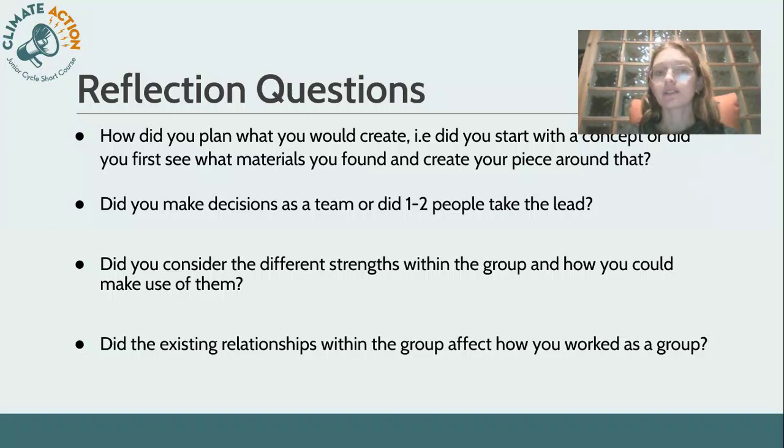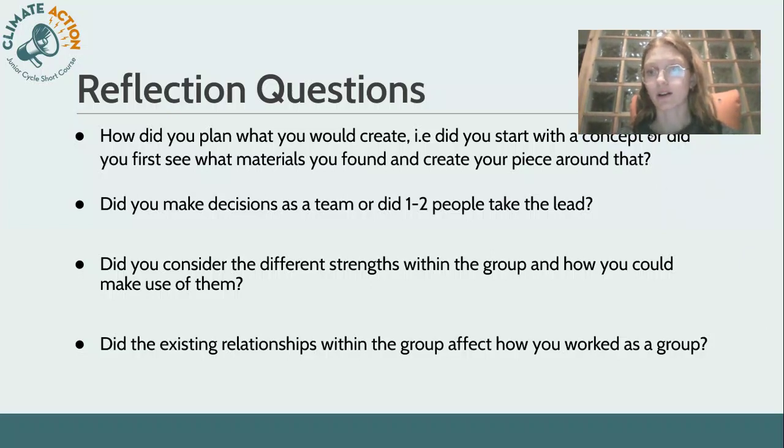At the end of it, you give each individual student these questions. There's a worksheet, or you can just give them questions on the slide. And then you ask them to reflect on how they worked. You can just do that, and that's fine. You can have a conversation about it. You can ask people to share. It's up to you as a teacher how you feel about it. And obviously, you can change up these questions if you want.